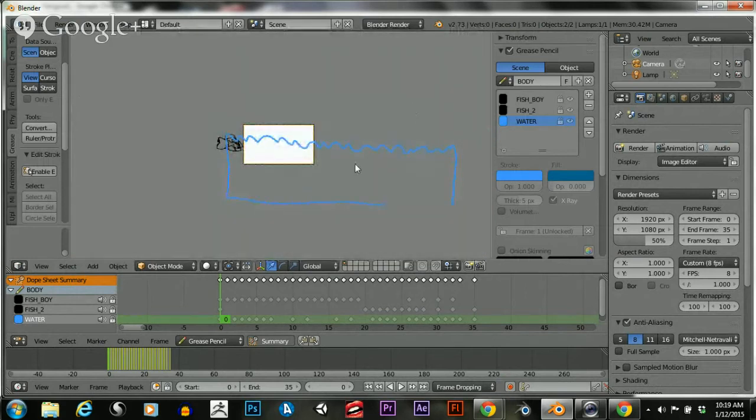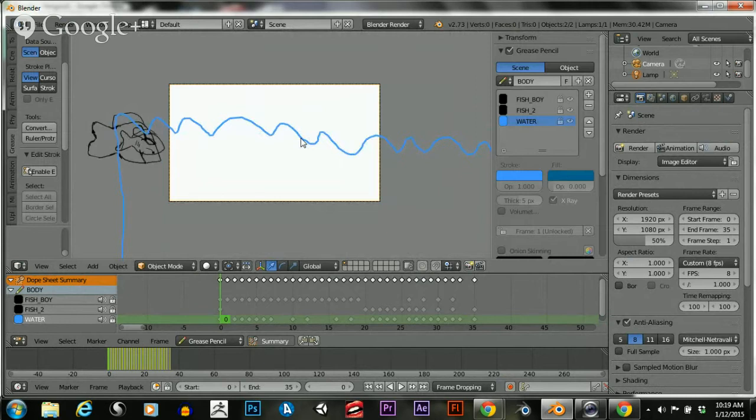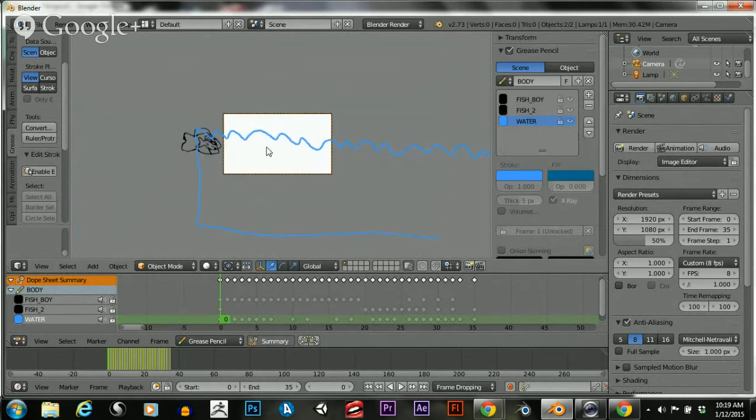Once again, I gotta finish up this color. So we'll make it look pretty, make it look nice. So we'll add another one. That's gonna be the color for the water color. Water, okay, color water.